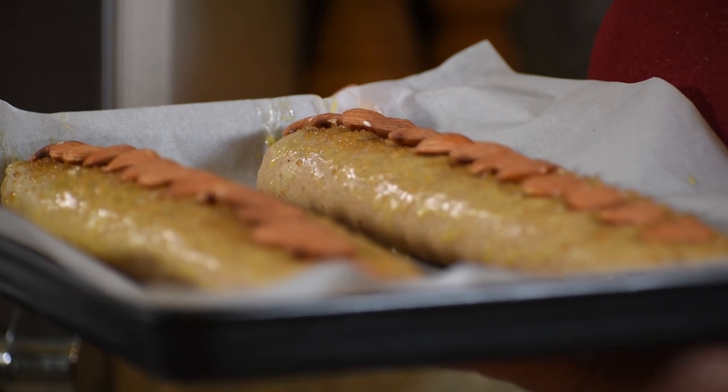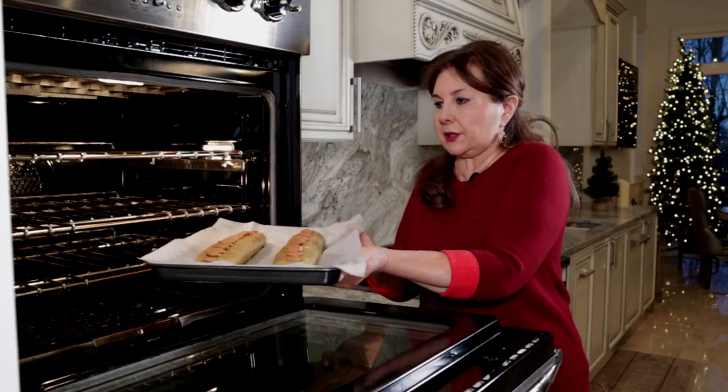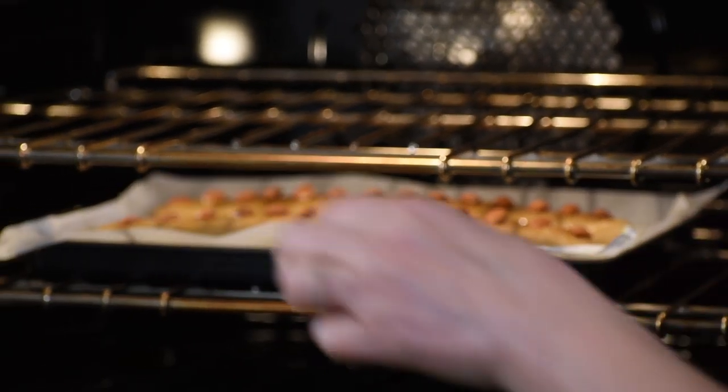We preheated the oven to 350 degrees. We will bake the cookie in the oven for 30 to 35 minutes.